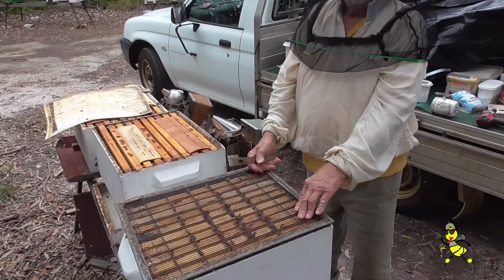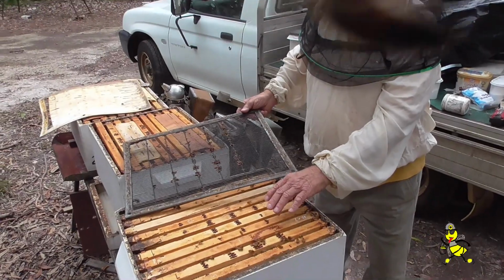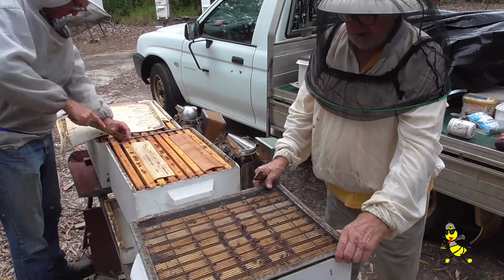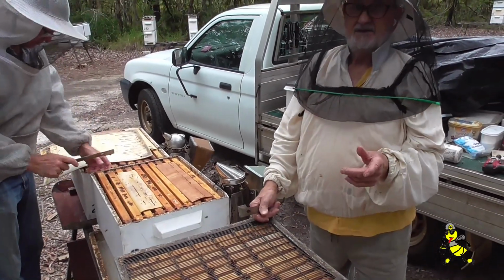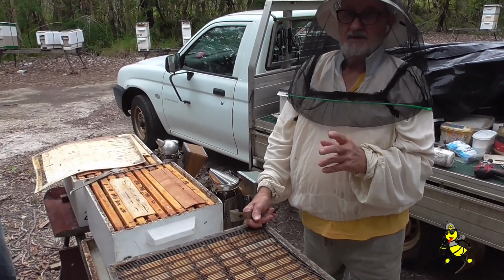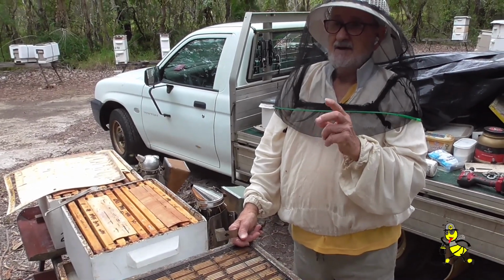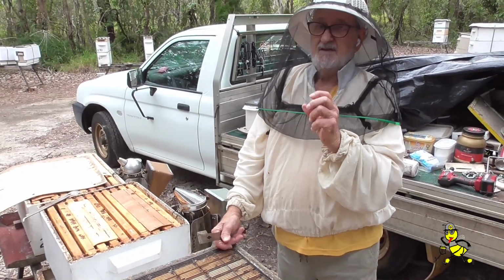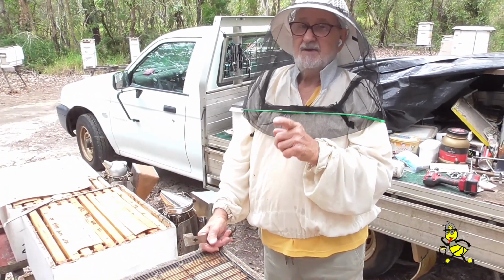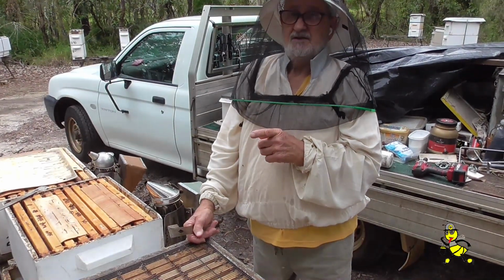Okay, yep, so we're rolling? We're rolling, right. Okay, so what we're doing here today is because of the amount of honey that has been stored in the brood super, we don't want that because the queen can't lay, and if it gets too congested with this tea tree, we hopefully will come out another two times, flowerings. And the blue gums, yeah. And the blue gum is budded right up now, and you can see that it's nearly fully developed by the yellow tinge around the perimeter of the trees. So that is due to come out in 6-7 weeks time. But around about the end of July that generally starts.